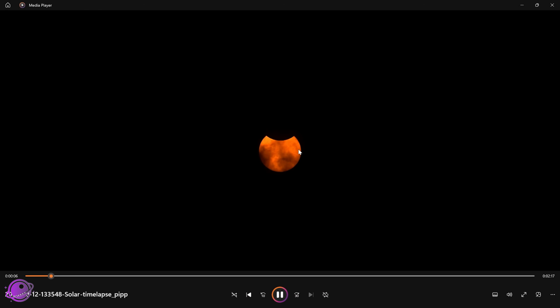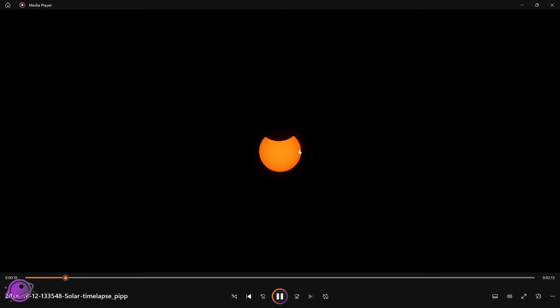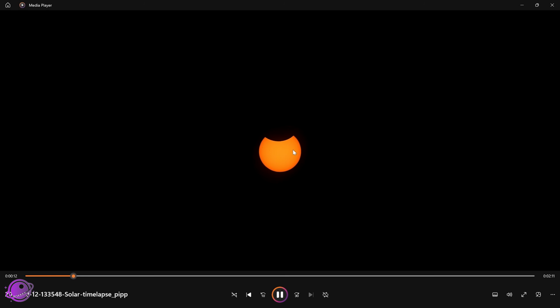So you can see that it does still kind of lose the sun when the clouds happen, but for the most part, it's actually pretty stable, right? I didn't get the beginning of the eclipse, unfortunately, because of how the C star and my iPad were acting, but you can see that it's pretty stable, and all those frames in between where the sun was not visible at all, those are gone, and it is pretty stable.